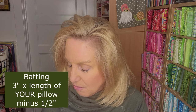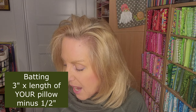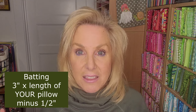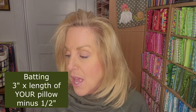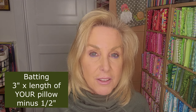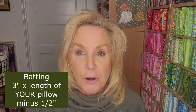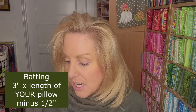I think our overall size, because our fabric was 3.5 after we cut it down, means we want our batting to be 3 inches, and then times the length of your pillow. You have to measure your pillow. If I recall, mine is 37 inches, so I want half an inch smaller than that. So I want 3 inches by 36.5 inches for my batting. Make sure to get your batting, because we are going to quilt this in the hoop.